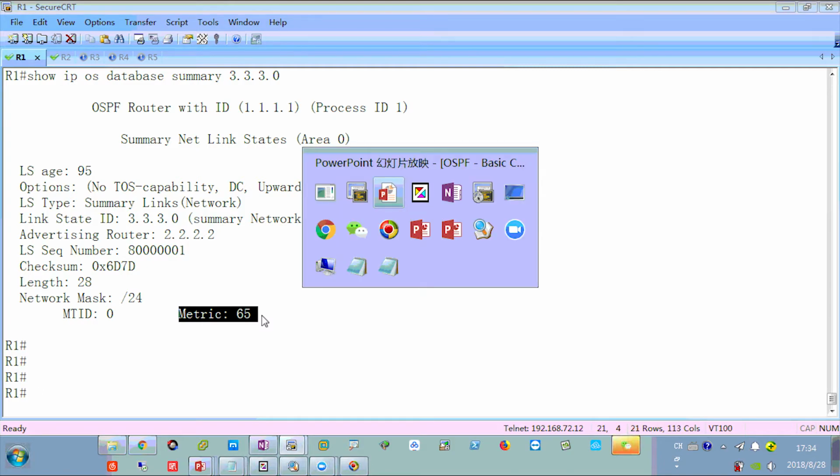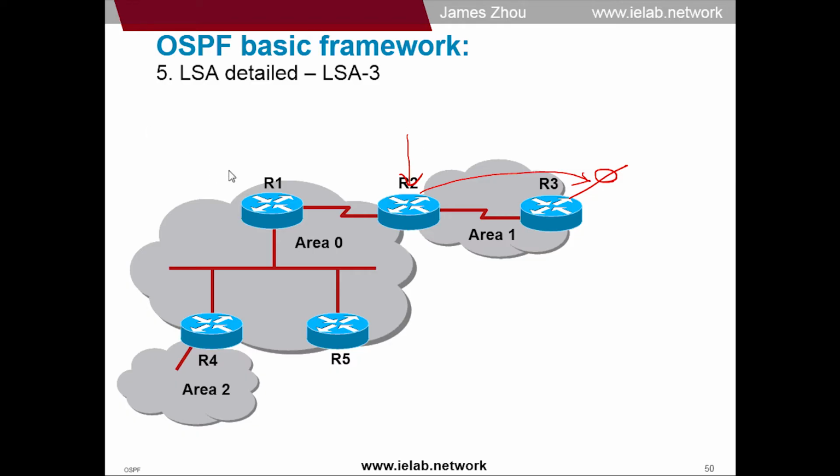So if a router wants to calculate the distance to the prefix 3.3.3.0, first you use LSA 1 and LSA 2 to calculate the distance from me to the ABR.